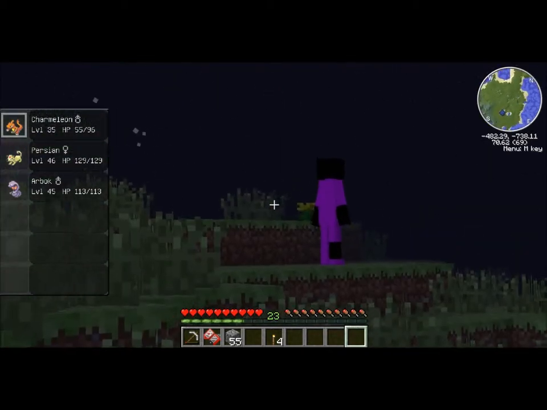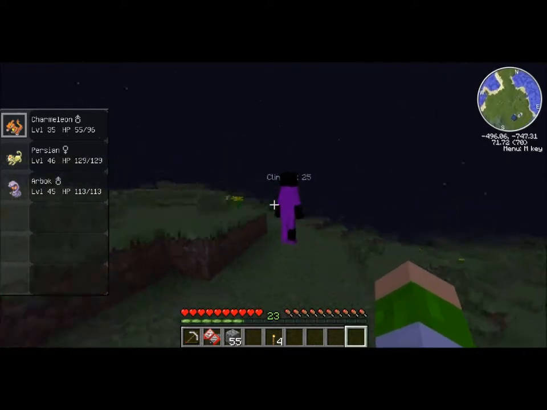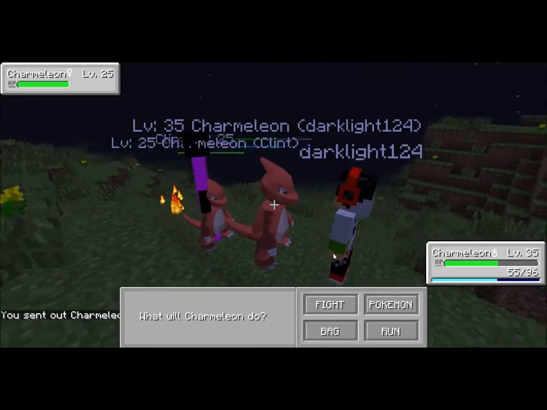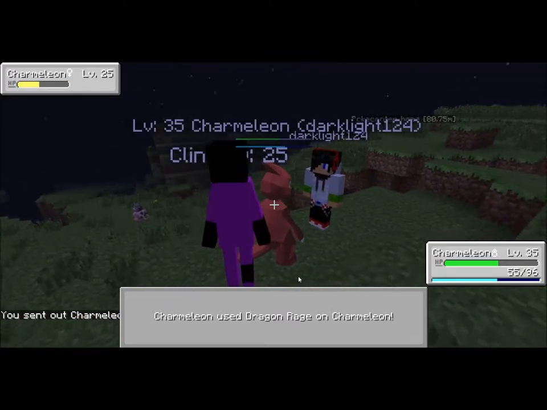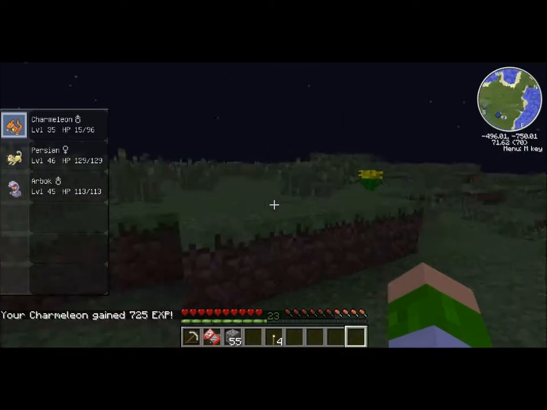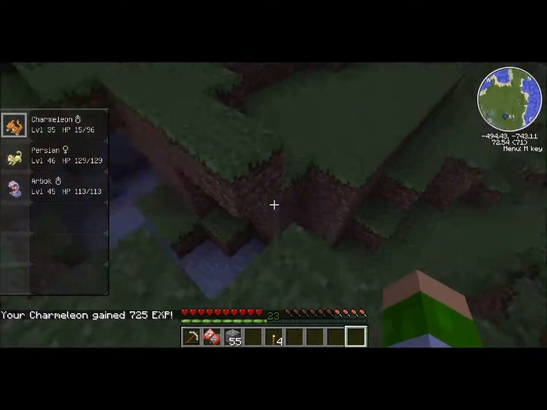Huh. Oh, that's that Enderman guy that I saw before. He looks so much like an Enderman, but he's so creepy. What? You have a Charmeleon too? Oh, what? My Charmeleon is bigger than yours, though. Goodbye. Ooh, his face was pretty creepy right there.